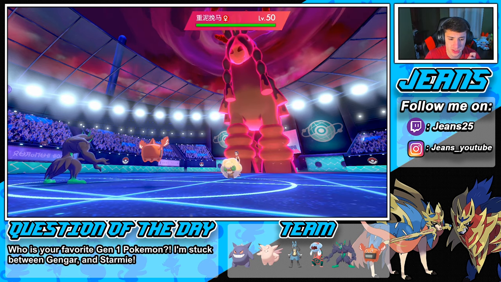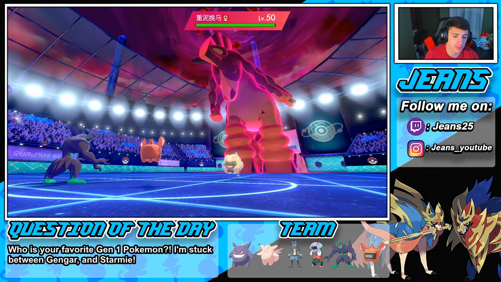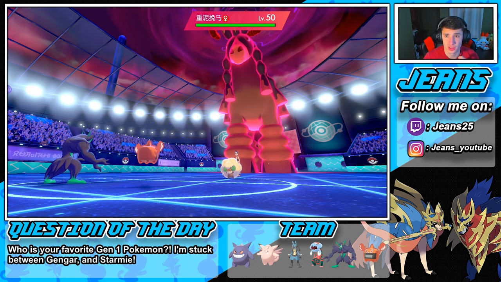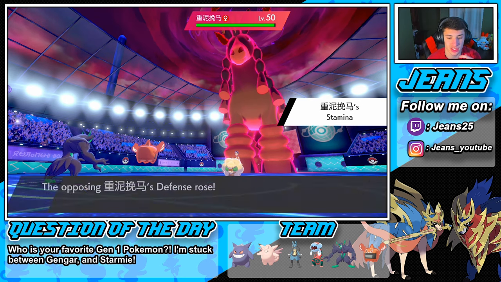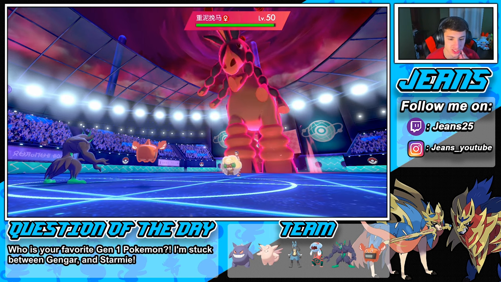The Thunder Wave comes out here. Doesn't affect him. Oh my god, I'm dumb. And he's going to go for a Beat Up, and his stamina's going to boost. His defense is going to go through the roof here. Wow. Dude, like 1 HP. That's a crazy move. Wow, dude. I should have known that the Thunder Wave doesn't affect him. I should have just set up the Reflect or something. But geez, this guy's just going to eat up here. Keep going.